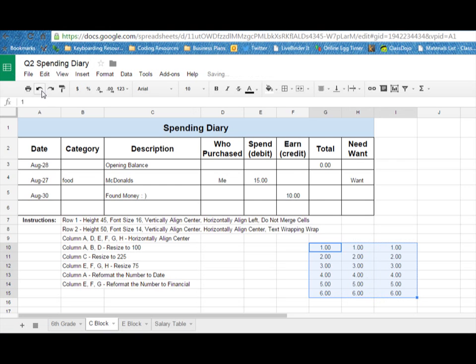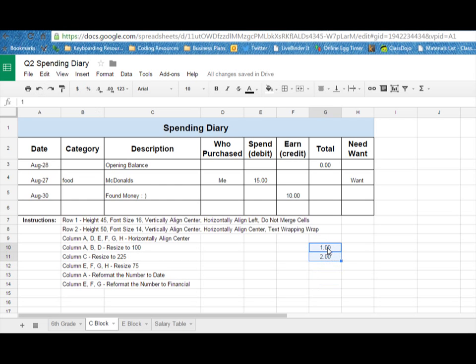So let me show you something. Let me go back and do a few things. If all I had was the 1 and I copied it, it would copy the 1 down for me. What I had done previously was I had also put the 2, and I grabbed both of them.